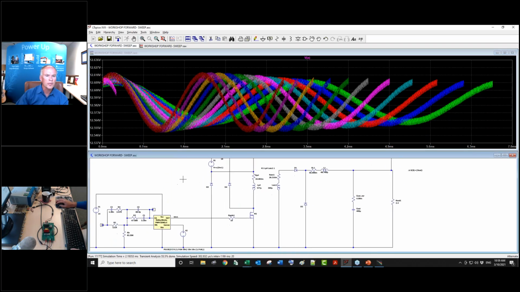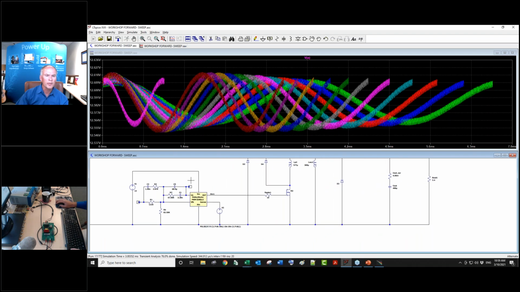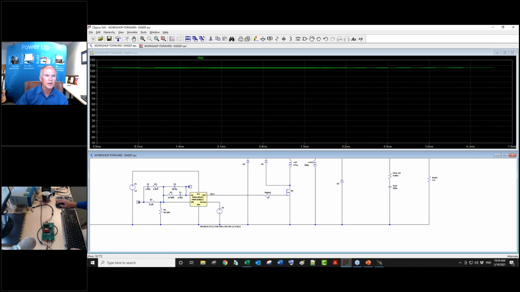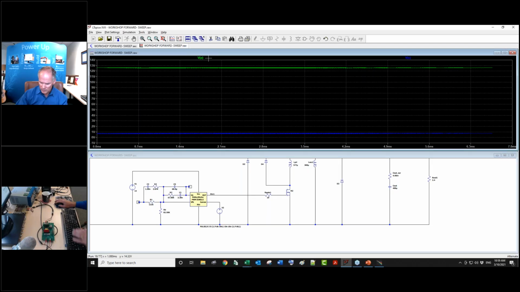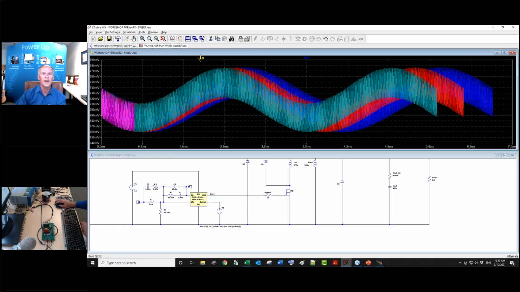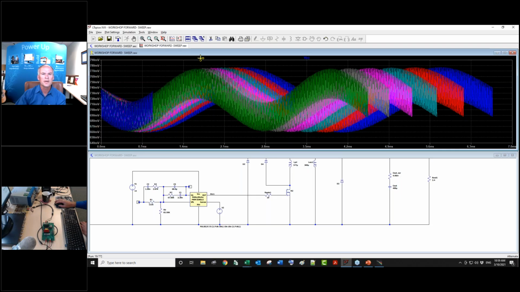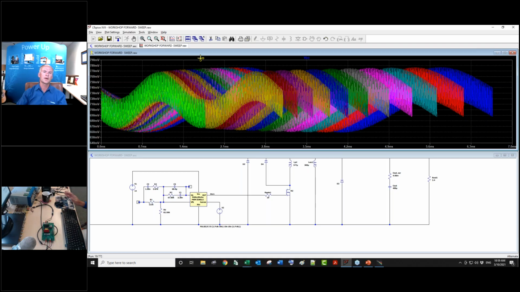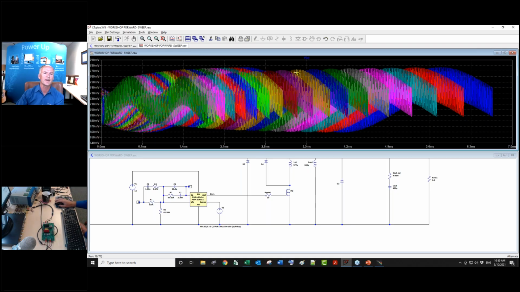Still sweeping. Then we're going to look at one more point, by the way, which is the control voltage that comes out of the error amplifier. And let's delete BA. Okay, there's the control voltage coming out of the error amplifier. So as we're sweeping along, that's changing its signal size. And we're going to hit a point where it starts growing in a little while. Okay, let's leave that running.